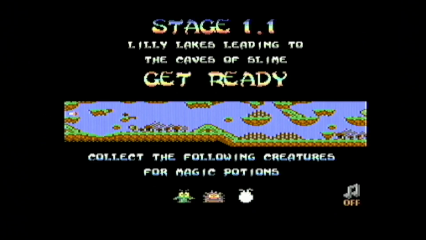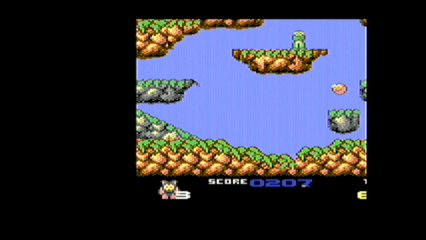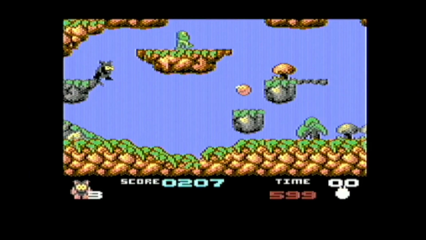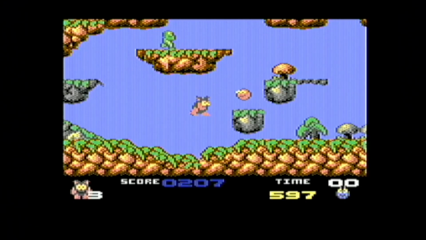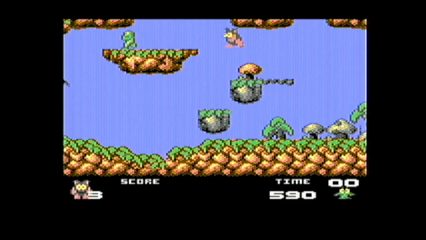I'm just trying to see how far I've got to get on there. Okay, yeah. So I've been playing this previously. I'm just going to work out whereabouts I get to. Let's see if we can get past stage 1.1. It's like gaming for imbeciles, isn't it? It really is. I mean, joking apart, I will say this.